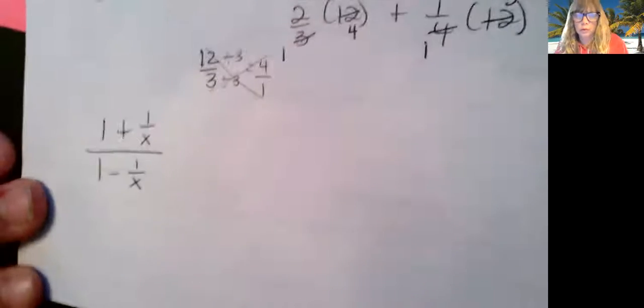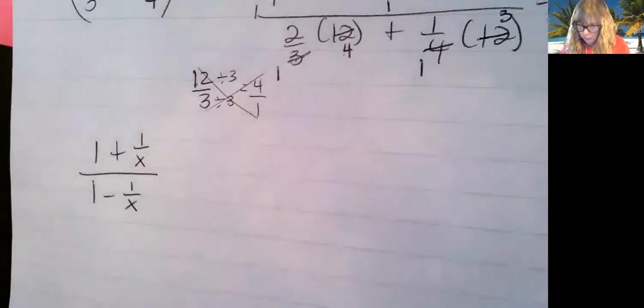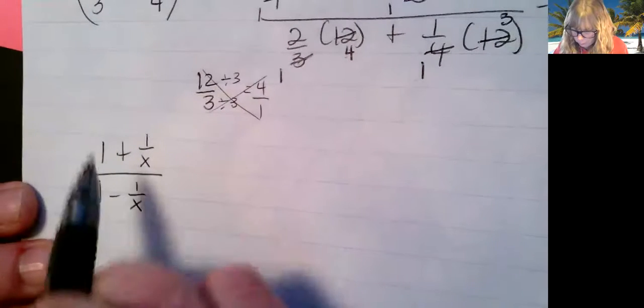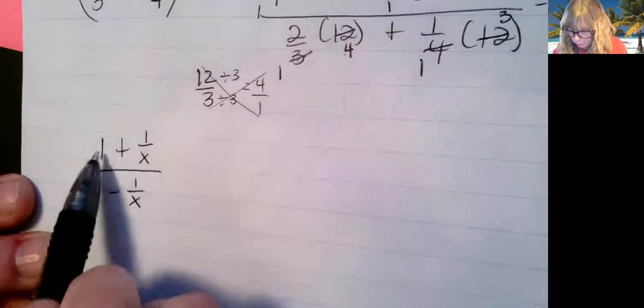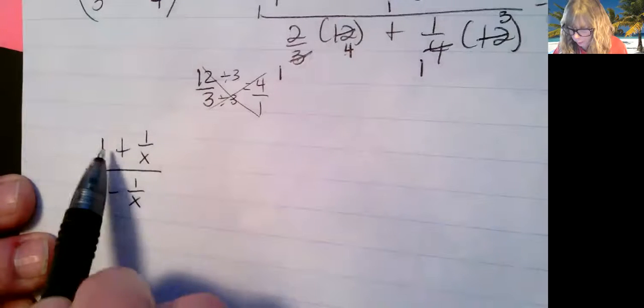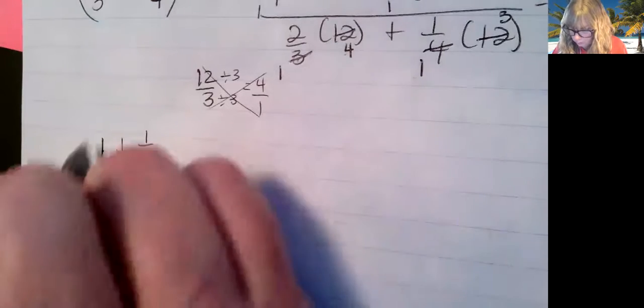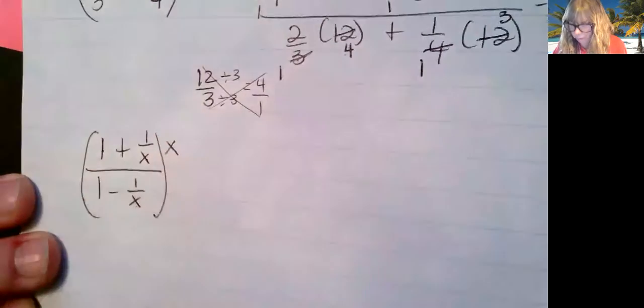All right, so this is a good example to make sure you understand that even if it's not a fraction, you want to multiply it by that LCD that you find. So I look at all the denominators. This does not have one. Well, it does, it's just 1, so it doesn't matter. So this is a denominator, this is a denominator. Both of those are x's, so of course we're going to multiply by x.